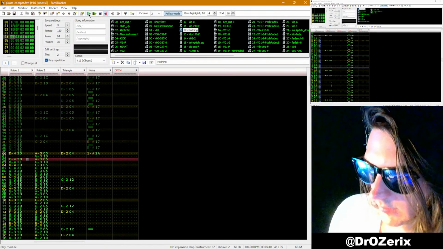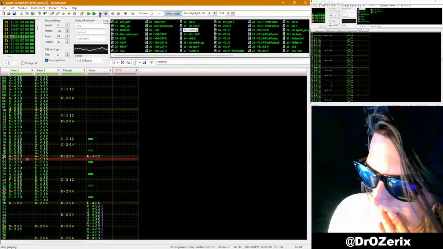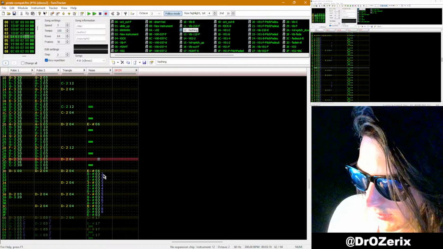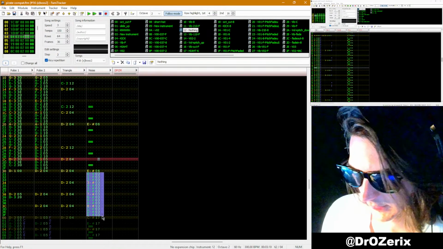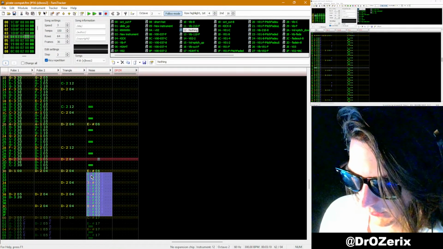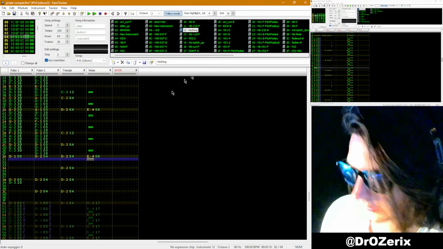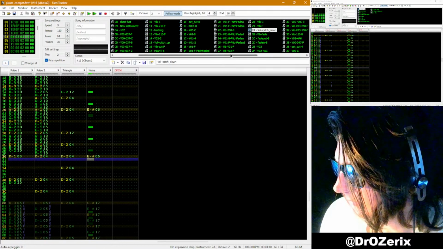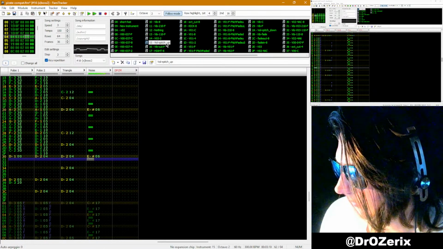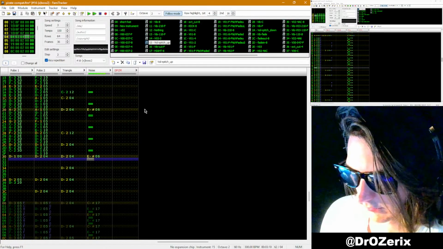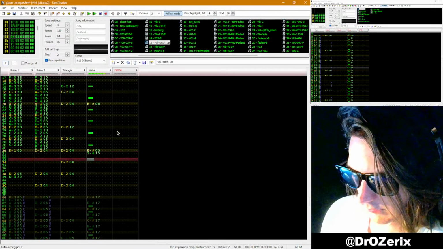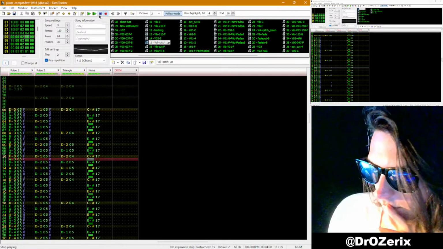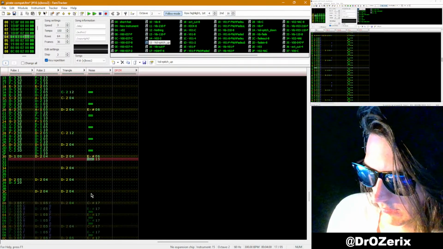Okay, let me listen to this again. This needs to be changed. This is just a normal fade in section, because I don't really need this other.